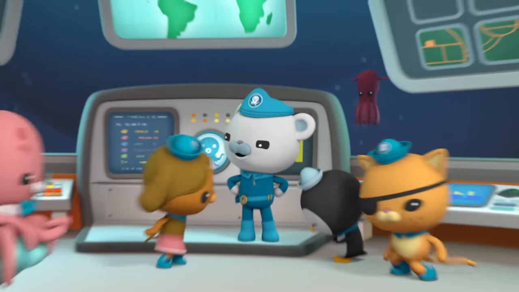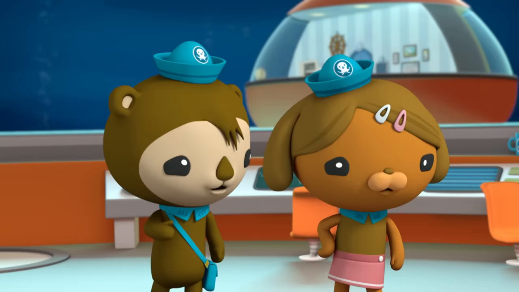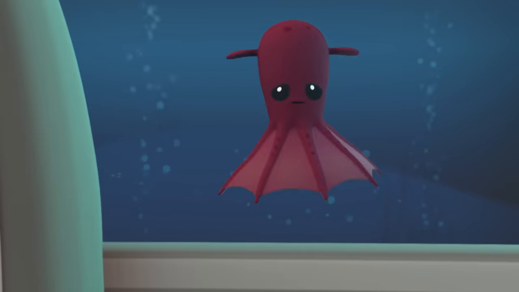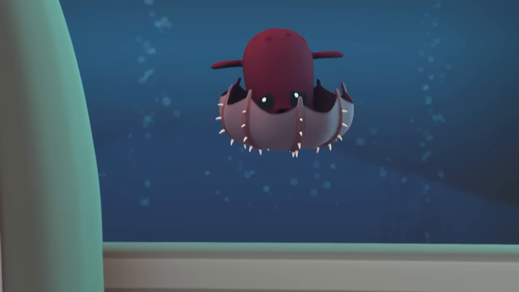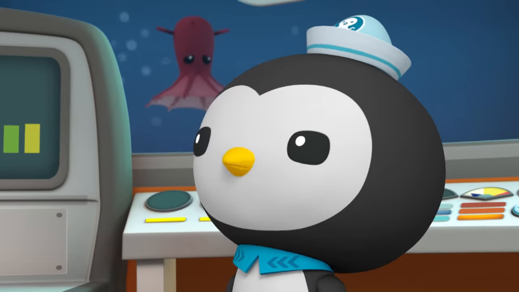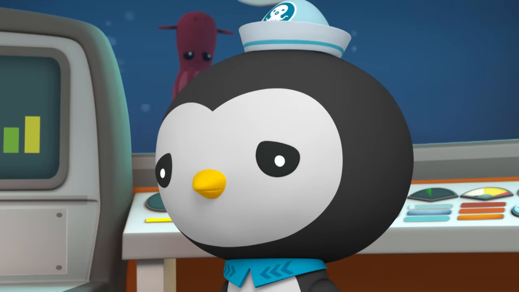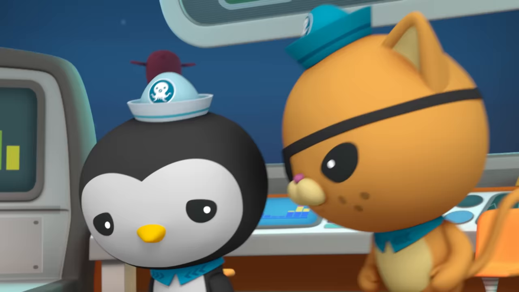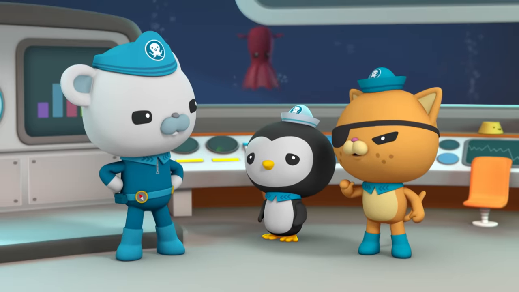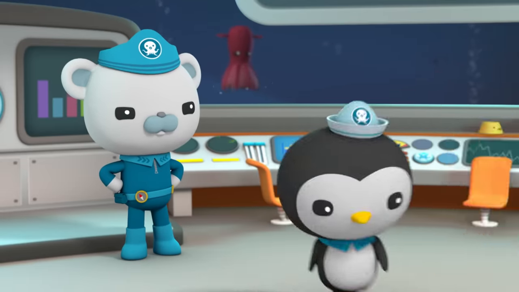Octonauts, our friend the vampire squid has heard an injured creature down in the midnight zone. What sort of creature? I don't know. It is very dark and spooky down there. I get scared easily. Peso, why don't you take the guppy down below and investigate? As a medic, it's my duty to help any creature who's hurt or sick, no matter what. Even if they're hurt or sick in a very spooky place. If it's spooky down there, you're gonna need help, matey. Captain, I'm going too. I'll stay in touch on the radio. Let me know if you run into any trouble. Yes, Captain. Aye, Captain.